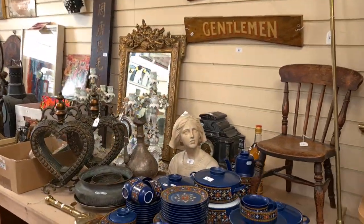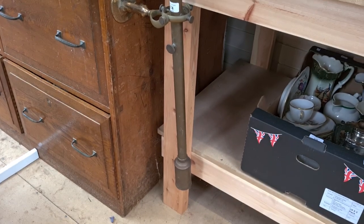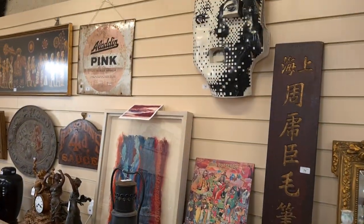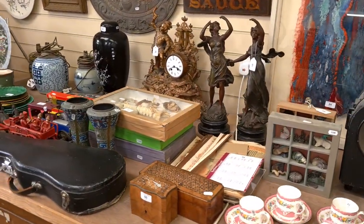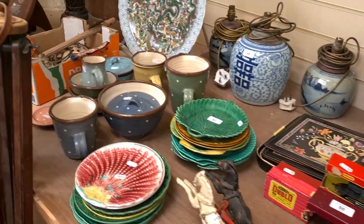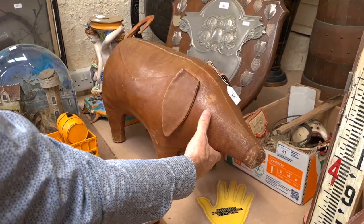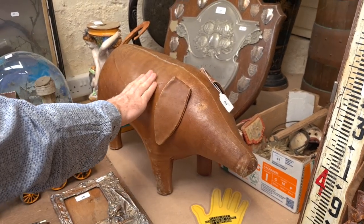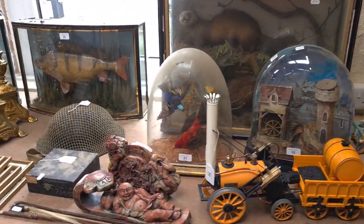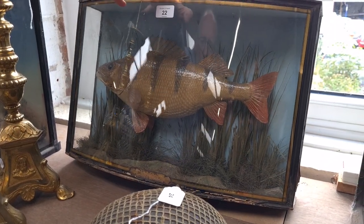Really interesting selection of things this time. There's an old brass stick barometer you hang on the wall — it's meant to be a ship's one, so it actually pivots with the motion of the ship. There are always enamelled signs in these sales. We're into the taxidermy department — another leather-upholstered pig stool, which apparently were retailed by Liberty, though we're not sure whether this was a Liberty one. And a lovely fish in a bow-front case with the label on the front — it's a perch — and exotic birds under a very dusty old dome.